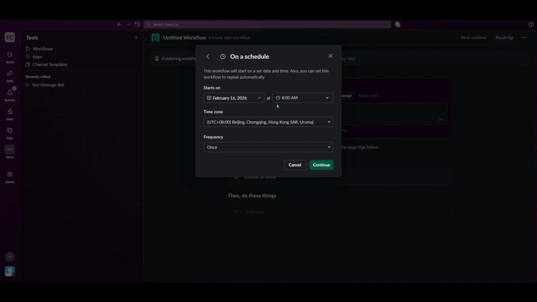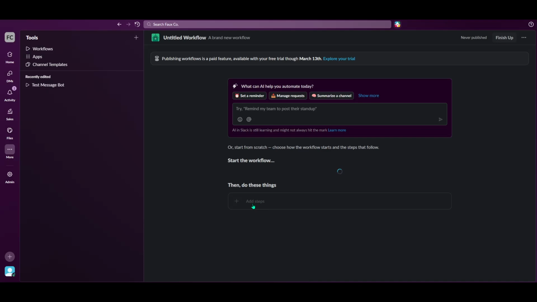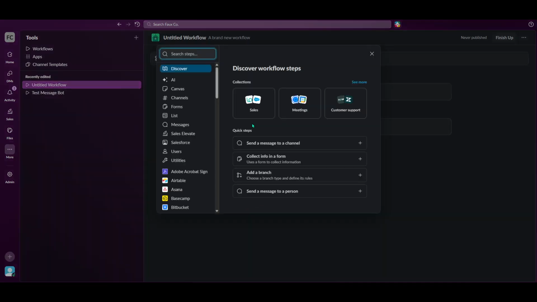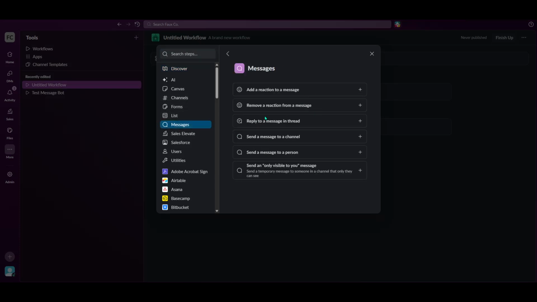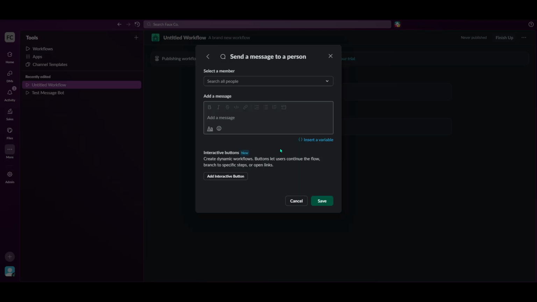Now for the action, select Message. Then choose the option to send a message to a person. Compose your reminder so it's clear and actionable. Lead with the key task, include the relevant date or deliverable, and keep it concise. If a document, task link, or channel discussion will help, include that so the person can jump straight into what's needed. Finally, select the person you want to receive the reminder. Double-check you've chosen the correct teammate to avoid pinging the wrong person.